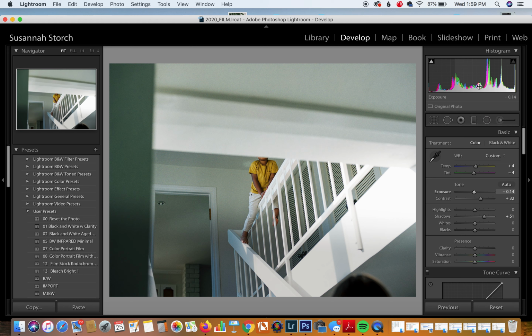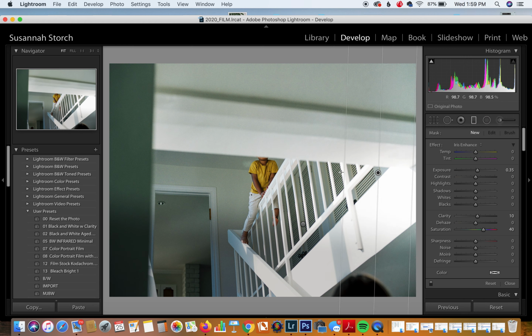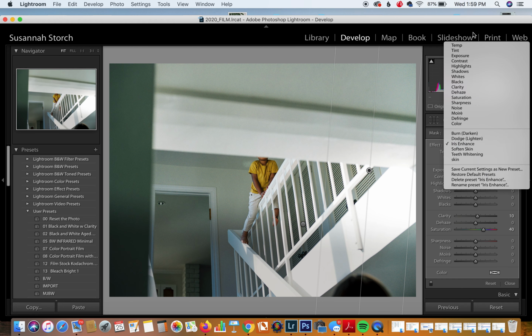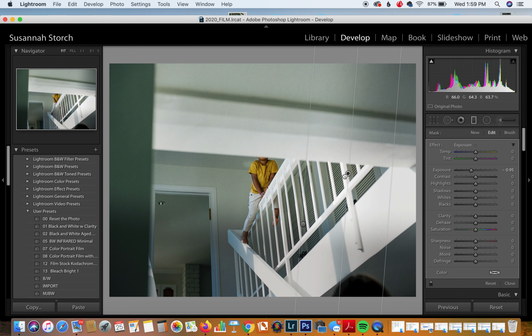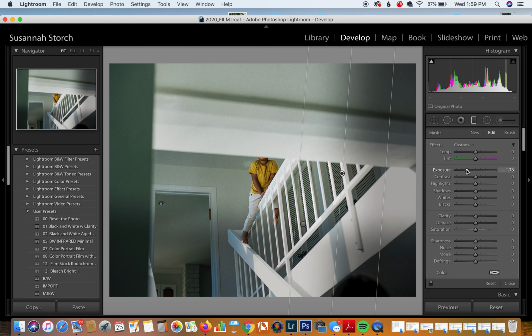So I just really am seeing right in here how white this is. So I just want to bring this down a little bit, because I want people to see this kiddo more than the white there. Because bringing it down didn't really help, I will create a gradient filter, whatever filter, and then just kind of decrease the exposure a little bit.